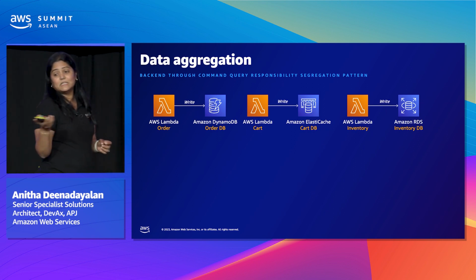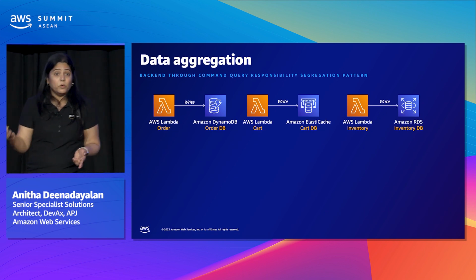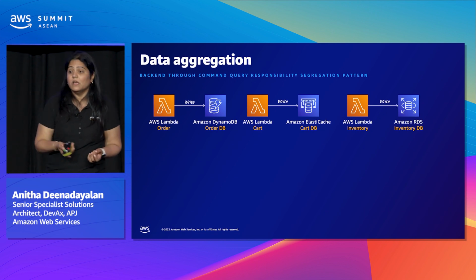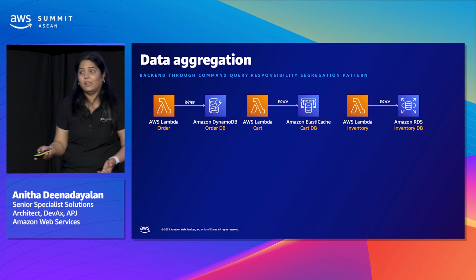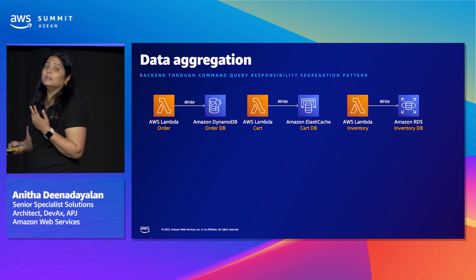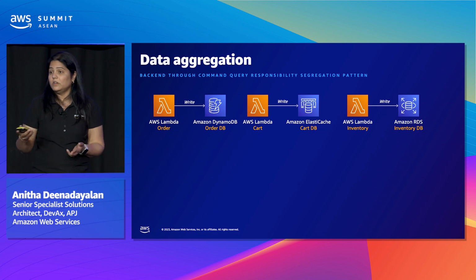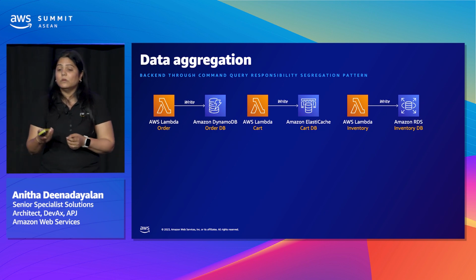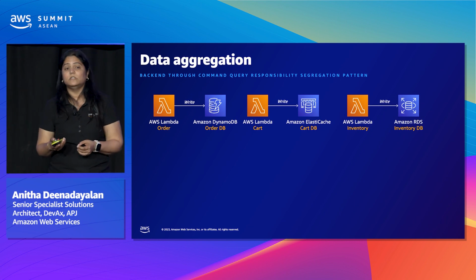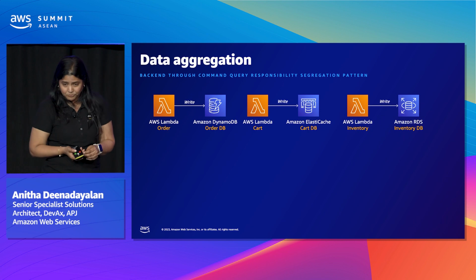Now we have these services owning the databases, but I want to aggregate the data. I have reporting needs. I have so many other needs. Maybe I have to project the data into a different database format. I want to probably create a relational database format. I want to create a cache. I want to write it into a key-value database. So the solution for you is to use the event sourcing and CQRS patterns.